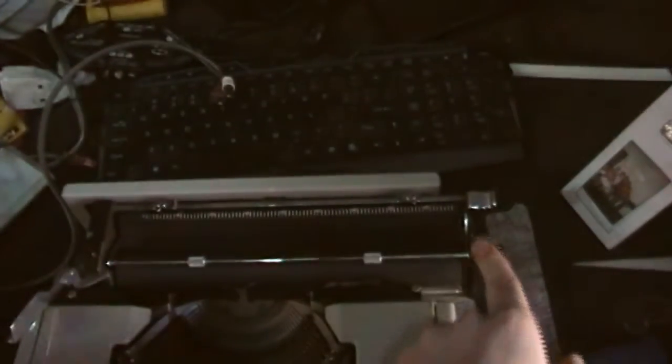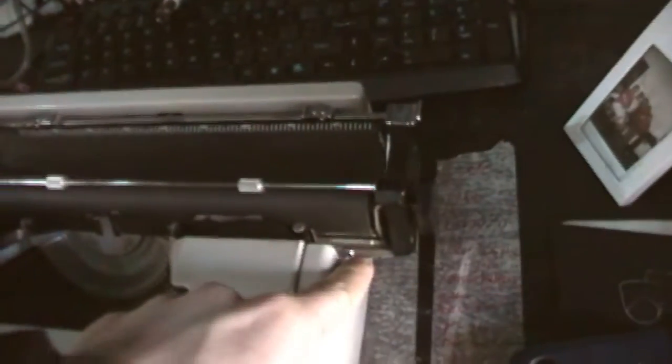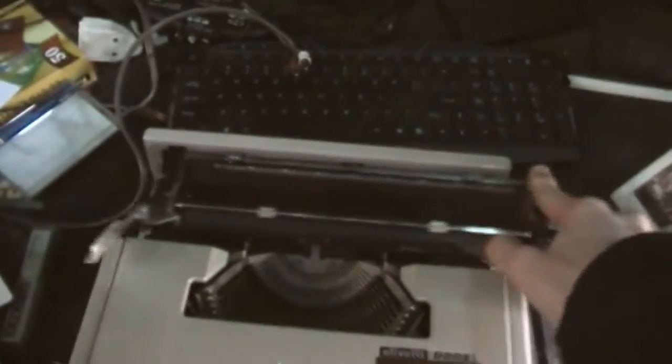You've got this one, which essentially moves that roller back there off, which means it's not going to pull the paper through. And there's this one to move the carriage. There's this, which I have no clue what it does, and I just leave it up because I don't know. That can stay like that, by the way. That's how you change it.